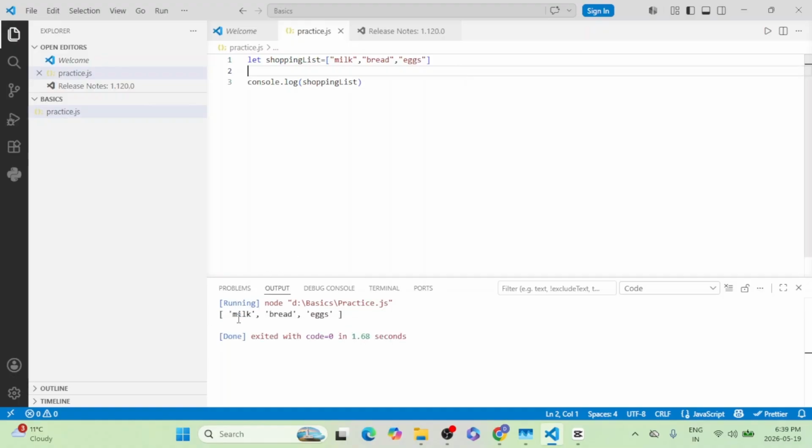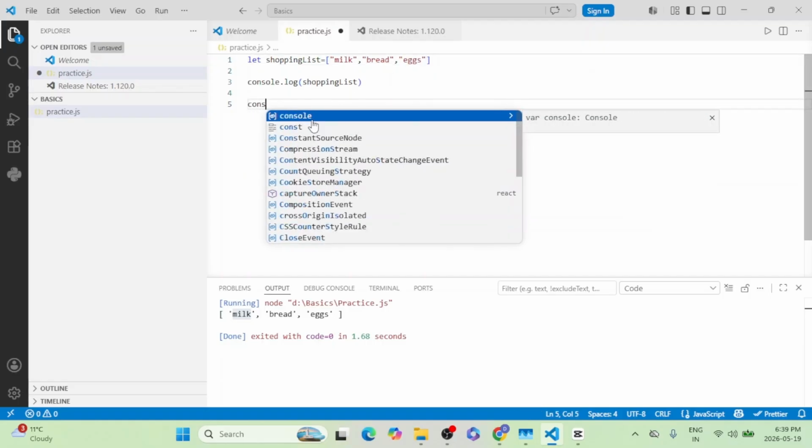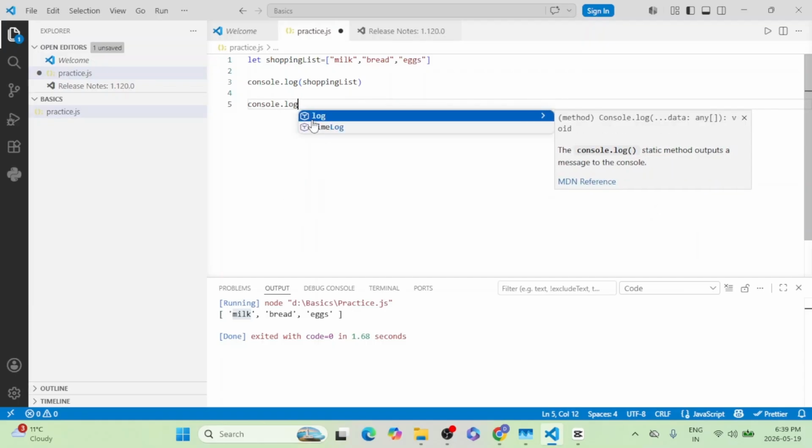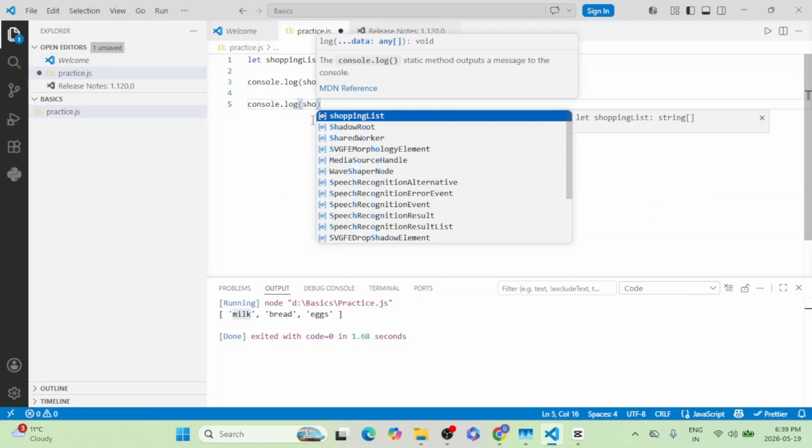Now, what if I wanted to print only the first value? One very important thing is an array list always starts from 0. This is 0, then 1, and then this is the second. So if I want to print the milk, I have to write console.log shoppingList of 0.